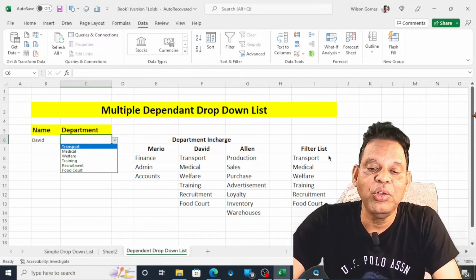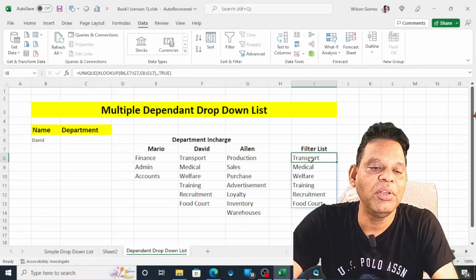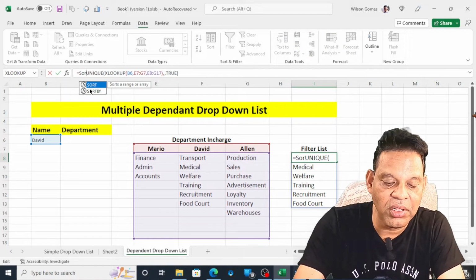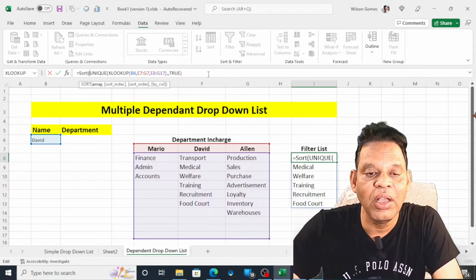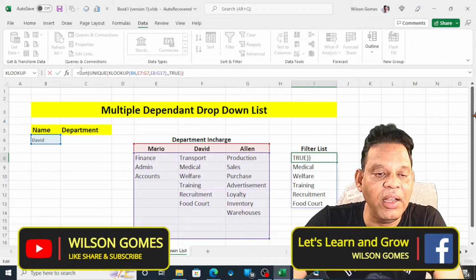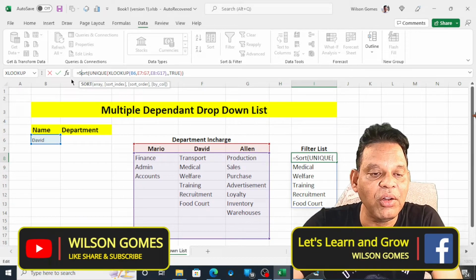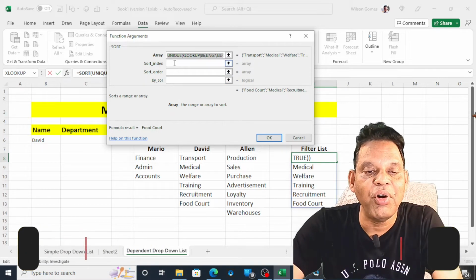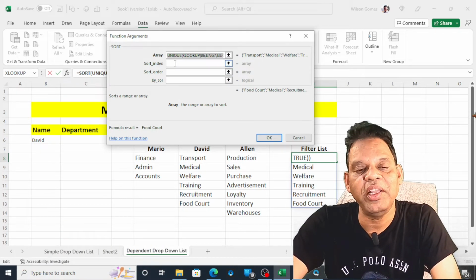For that, I'll go to this cell again and put another formula, that is SORT, open parenthesis and close parenthesis. Again I'll select SORT over here, go to Function, and I want it in alphabetical order.